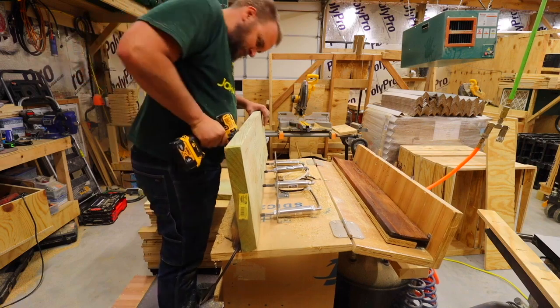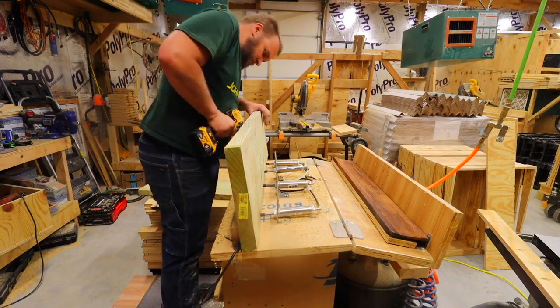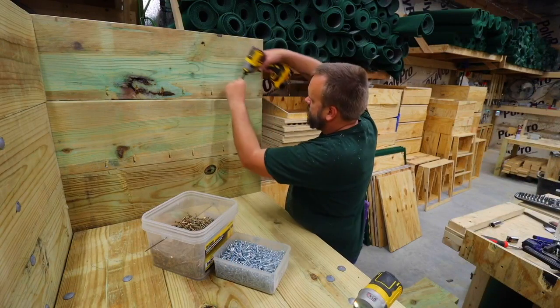I'm using our homemade pneumatic pocket hole drilling station, but for the number of holes we're doing here, the $20 Kreg jig from Lowe's would work.